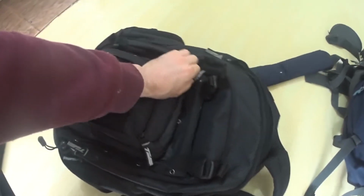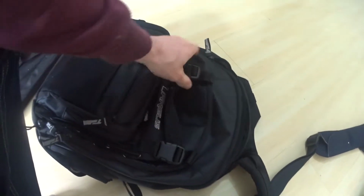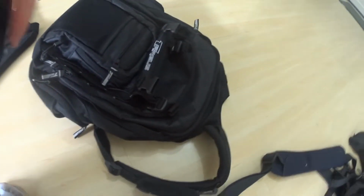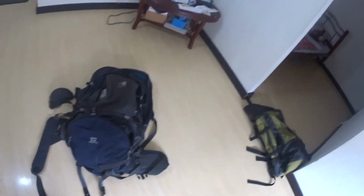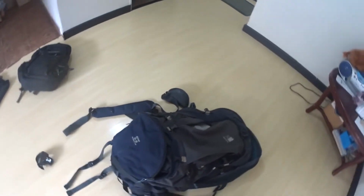Now the great thing about this bag is it's a laptop bag, so it's got lots of different compartments. It's got lots of protection and padding, and it's got pockets everywhere, especially at the front. There's a zip there, there's another zip here, there's a zip here, another pocket, and if you look in here, there's another zip in there. So there's kind of like 3 main compartments at the front, and then there's like 4 or 5, and then there's like little side pockets. So this is one of the best backpacks I've got. It still lasts. As far as backpacks like that, I've probably got about 4 or 5 of them in the house, different kinds. But this is the main backpack that I've used for the last 9 years, apart from the South American trip. So that and the North Face bag is what I'll use going forward.